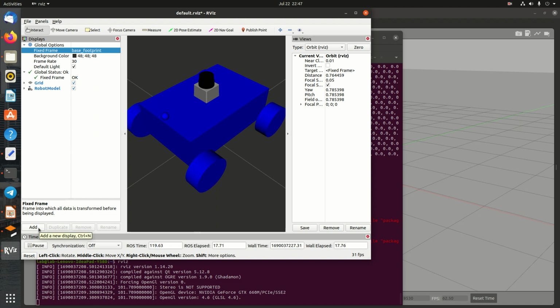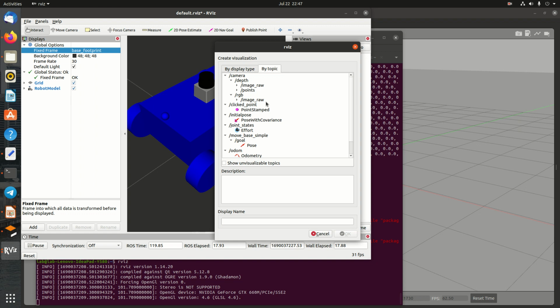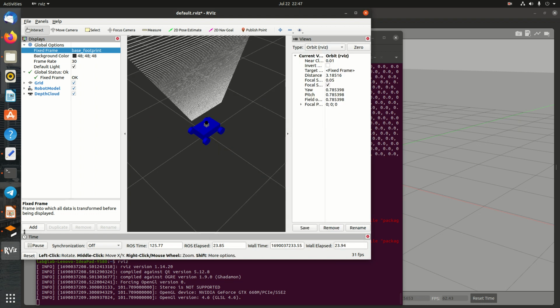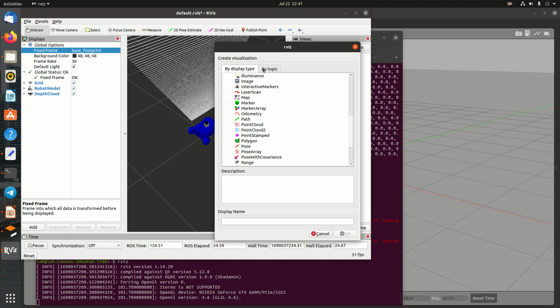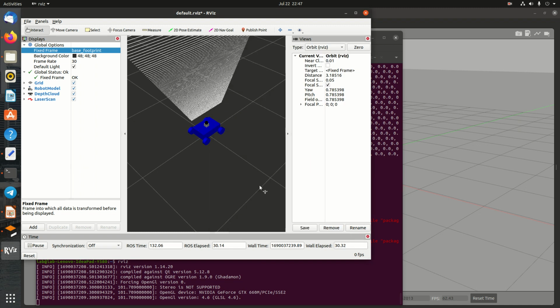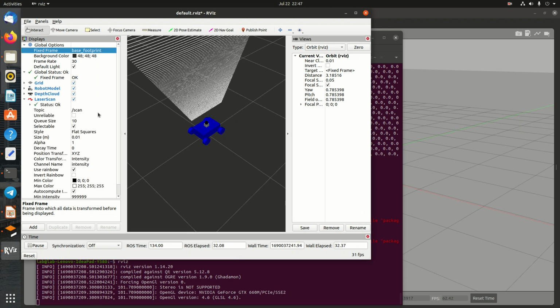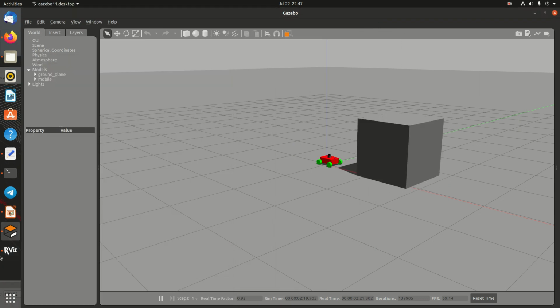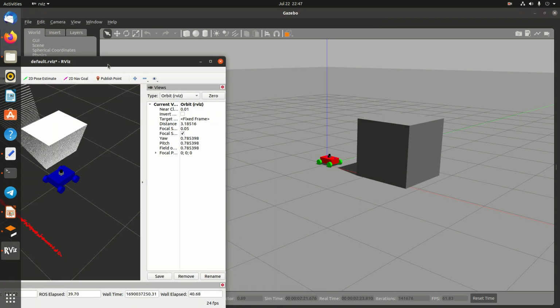We can add the depth camera here. We go to add, laser. Then the topic is here. The problem is we don't have any obstacle in our world.